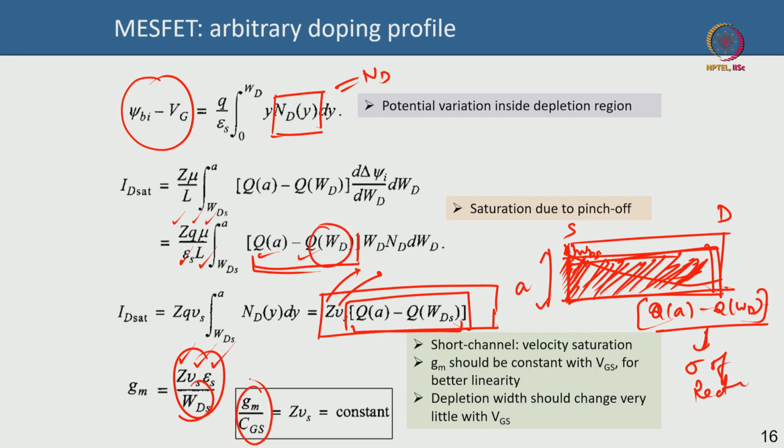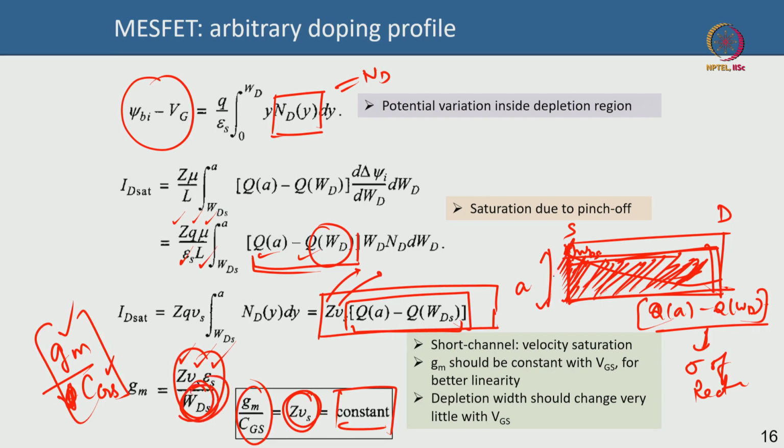And g_m by C_gs is velocity for any transistor, whether it is HEMT or MOSFET, it does not matter. The ratio of the transconductance g_m to the capacitance C_gs, the gate to channel or gate to source capacitance, represents the velocity of saturation. So a higher g_m by C_gs ratio means the material has a higher velocity. In general, if the velocity is constant, which is how it should be, a higher g_m also leads to higher C_gs, just to maintain constant velocity. That is all fine. But you see this term W_D_S; although we use W_D_S as this point, in reality, as I told you, it is more complicated than that.